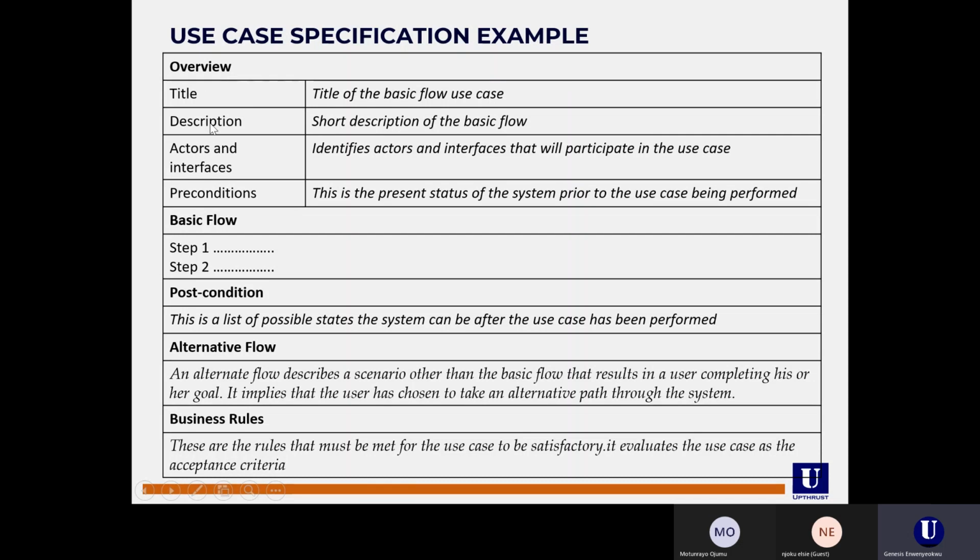So this is use case, right? Title, this is a use case specification. This is when we are specifying the use case, right? The use case diagram is when we are modeling that use case. Now, all we need when modeling our use case diagram is to know the title of that use case, right? To know the actor or interfaces of that use case, to know the preconditions, and also the postconditions and alternative flow.